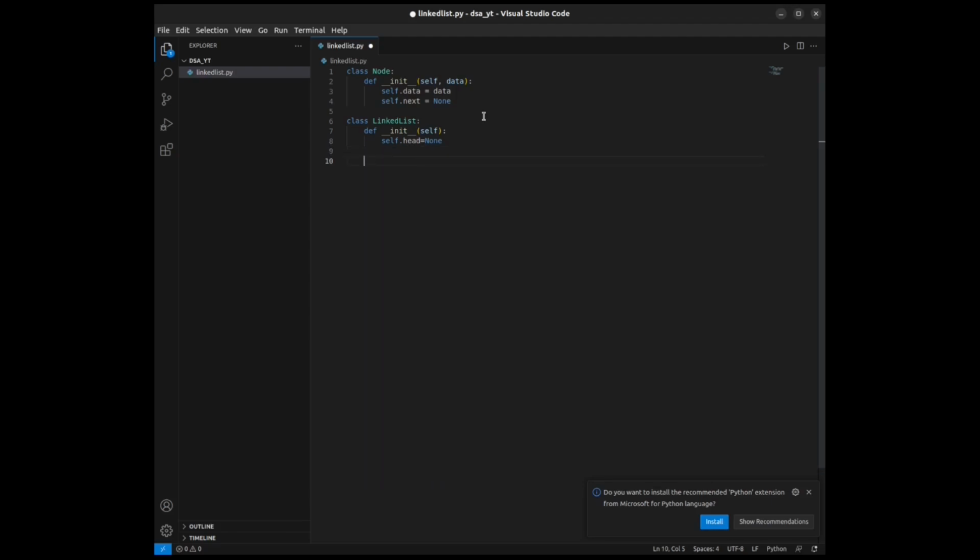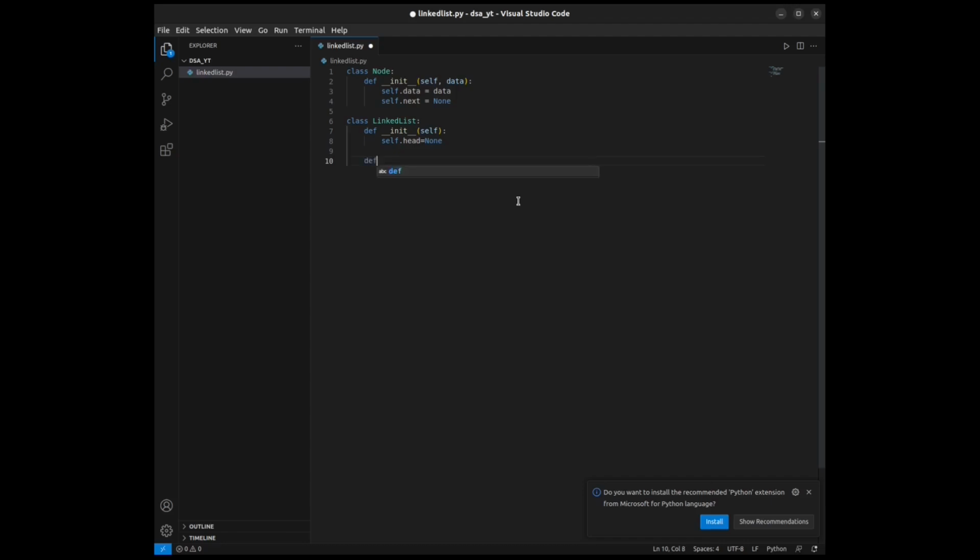First of all, let's start with insertion. Insertion can be done in many ways, like we can insert the new node at the beginning of the linked list, so it's insertion at start. Similarly, we can do it at the end, or we can do it in the middle also. So first of all, let's create a method for inserting a node at the start of the linked list.